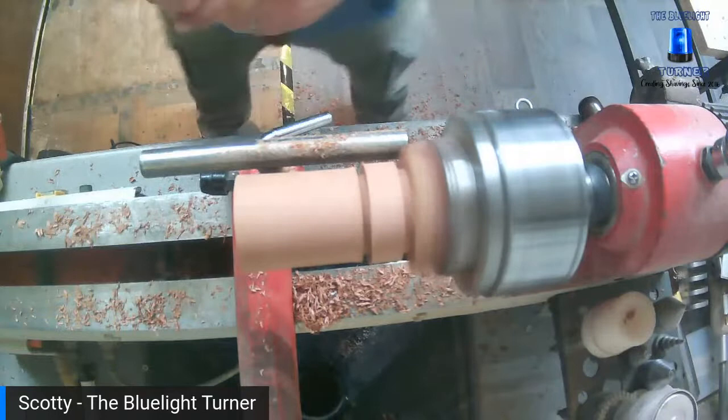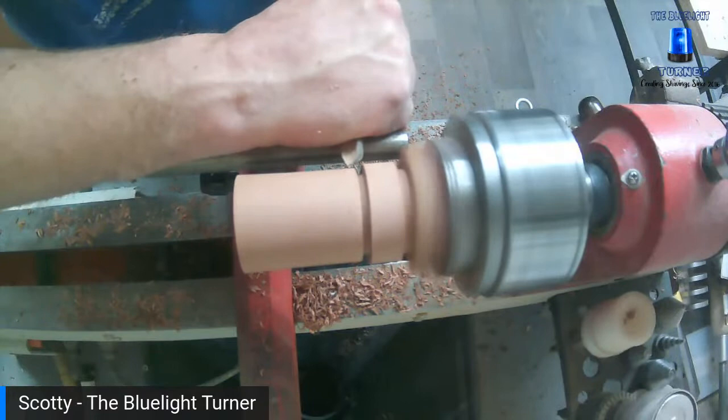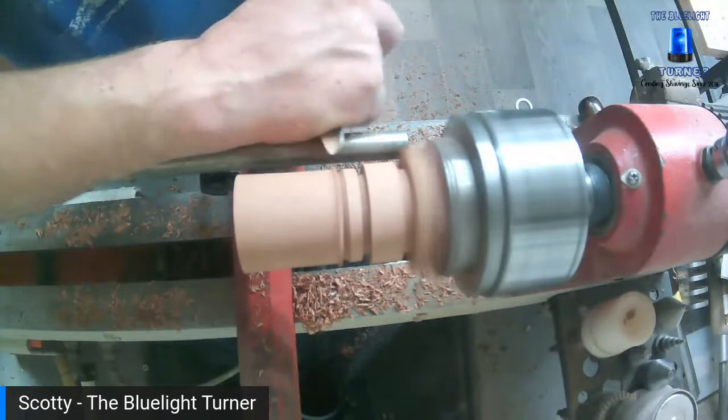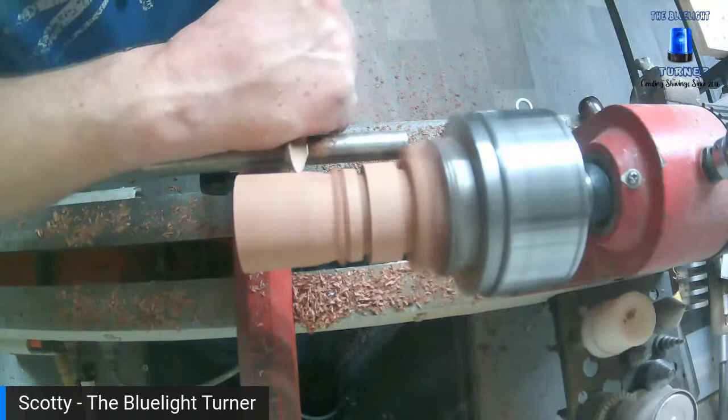Wrap it up in silver foil. Once it's been in the vacuum chamber, wrap it up in silver foil, stick it in a low heat oven for a while. I don't know exactly how long, because it's not something that I tend to do, but you bake it, and that way it cures the resin within the wood. So the wood becomes very, very hard.